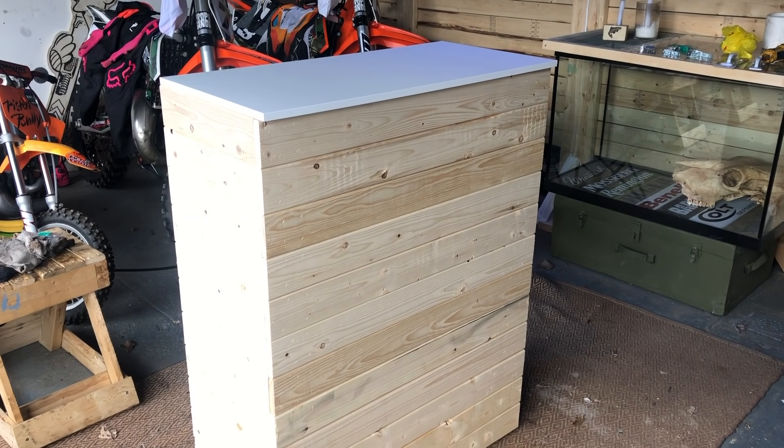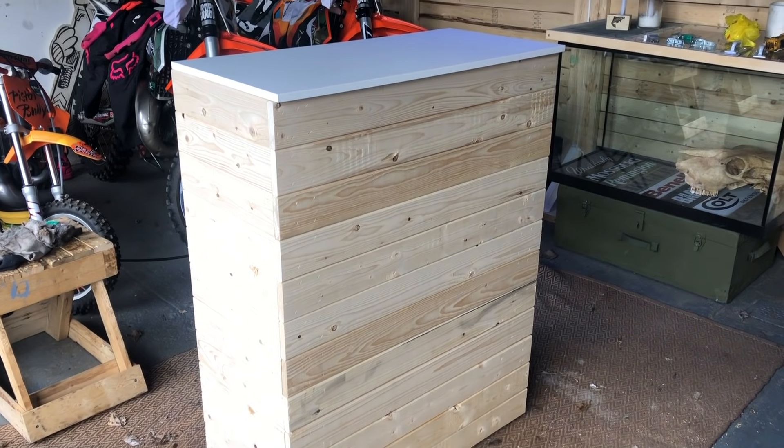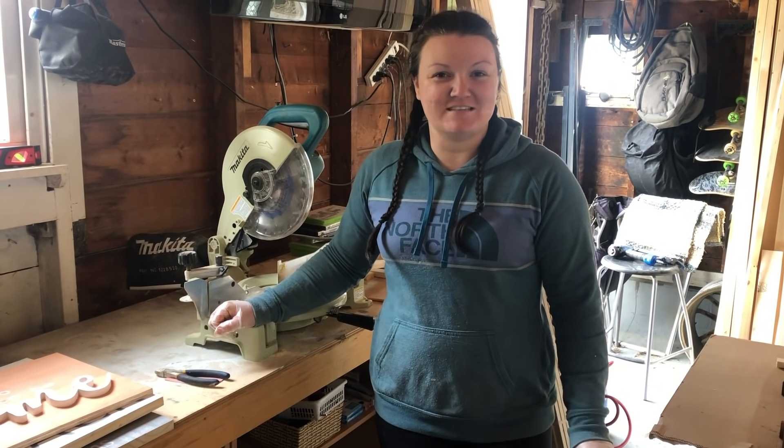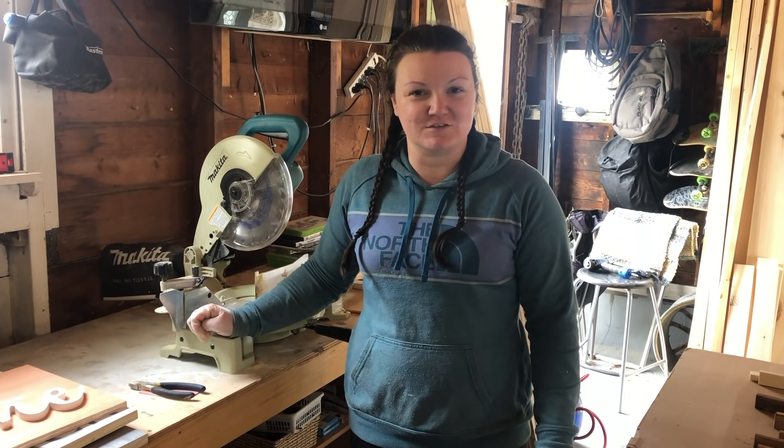Now that the pay station is upright, here's a glimpse of what the shiplap looks like. I'm installing a shelf on the inside that my cash box can go on. I'm four days away from the show and today I have over 200 signs to frame, a few finishing touches needed for the display, and then I'm on my way to start getting my tags and the rest of my presentation ready.